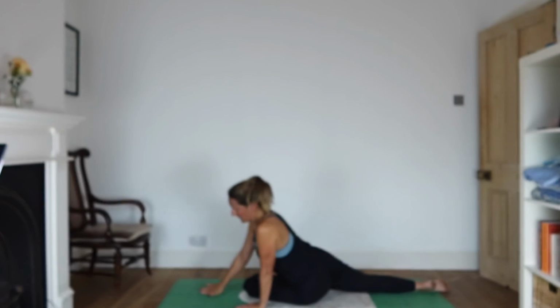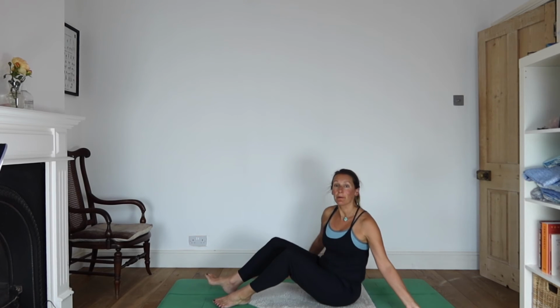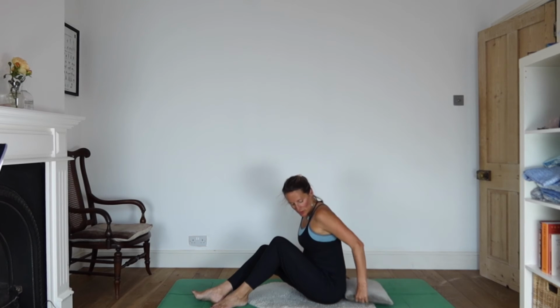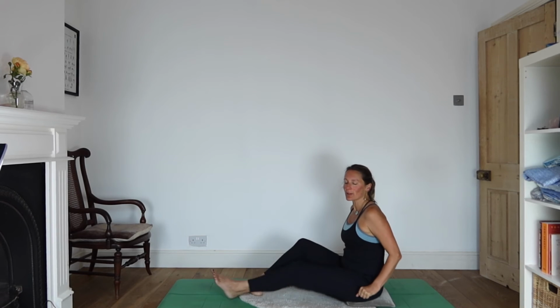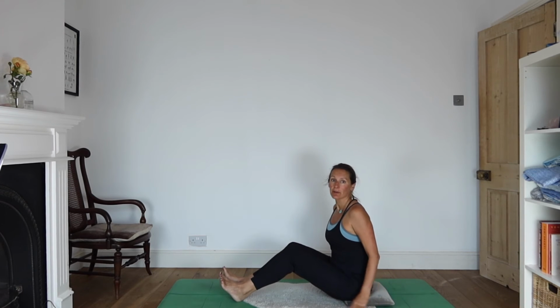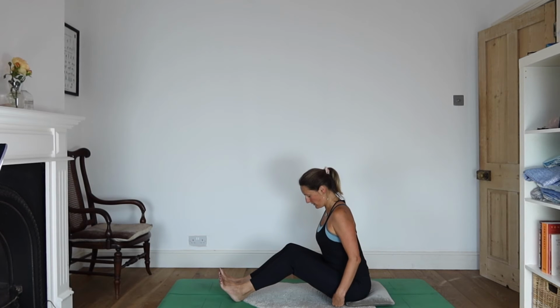And then inhaling as you walk your hands back. And we'll bring our back leg around. So we're going to do 10 minutes of seated forward bends. So with this little cushion, if you're using something like that, just lift your sitting bones and sit on the edge. For all the forward bends, you are welcome to have your legs bent like this. They don't need to be straight at all.